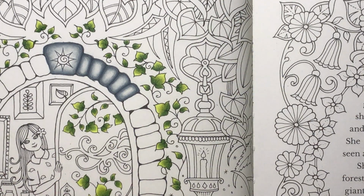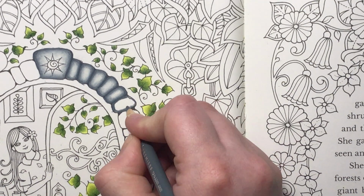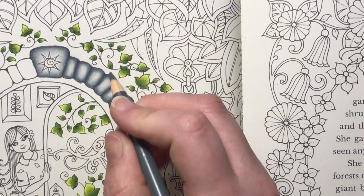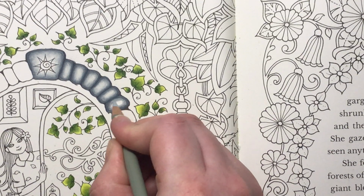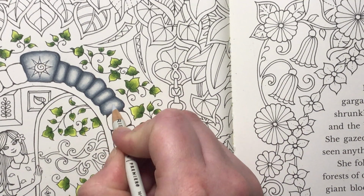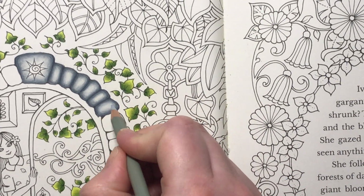It could also have a little wind machine on it, or a little fan that you could just press and it would blow away all of the little dust bits. I think I'd probably get kicked out of Dragon's Den if I took that idea in there. Do you have any ideas for dream colouring tools that don't yet exist but would make your life much easier? Let me know in the comments. Or is it just me that thinks of these random things?